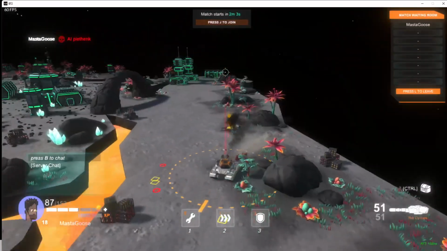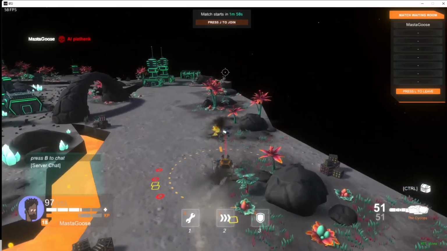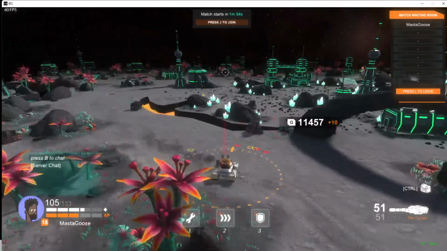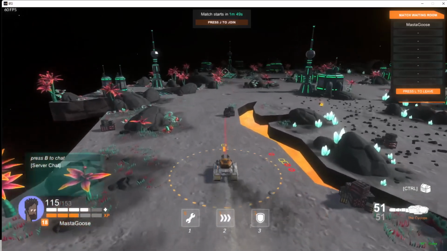So as we walk down, and you'll see here, he dropped that little gold piece there. That gold, if you roll over it, you see there I just gained 10 gold. That's what you use. You can buy those consumables, or you can mint those NFTs if you have 100,000.